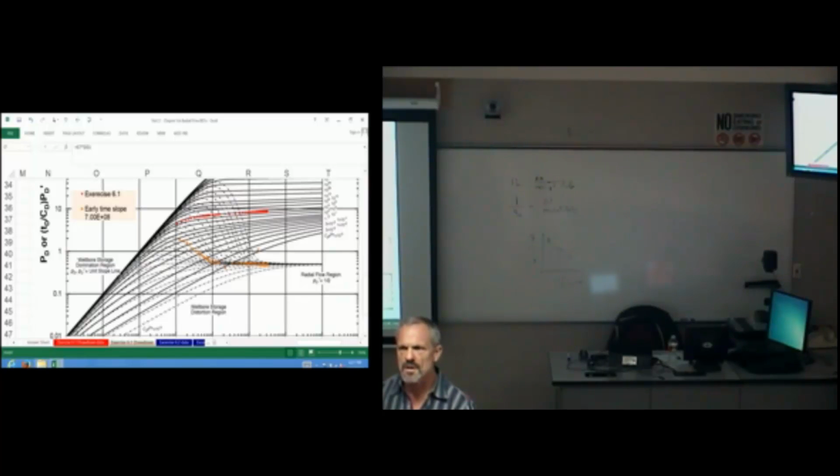A third. If there's 6, look at your test. How many line items were there on the first question? 5. So there was no radius of investigation? Yes, there was. Perm, skin, there was no P star, no radius of investigation, and T sub D and P sub D match. So you lost 2/5 if you didn't get your type curve right. And that applies to all 3 questions. Yes.